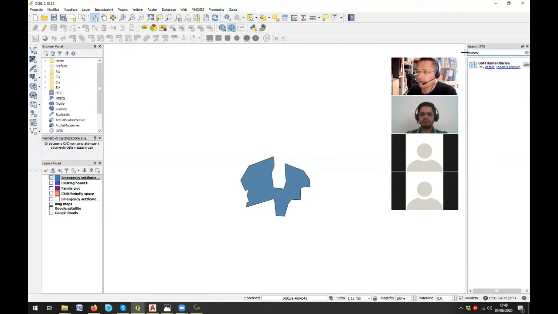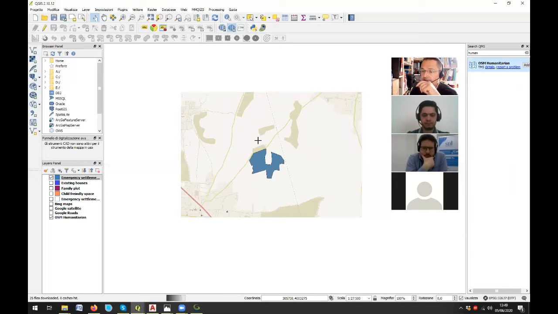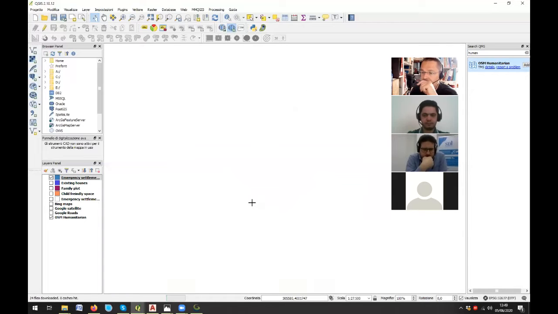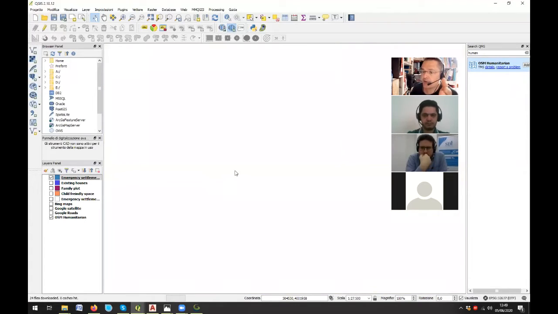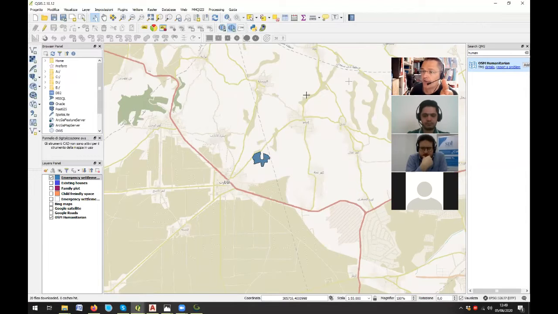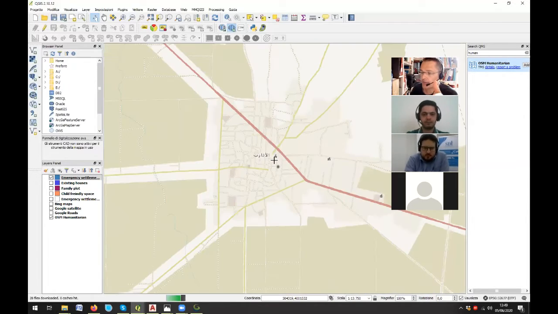Just a second. This one. Okay, it's a very interesting kind of mapping. You have all the names in Arabic, and sometimes they are capable to tell you whether there are conflict zones all around, if there are other settlements. It can provide a certain degree of information, not necessarily. It depends what you're looking for. Okay.